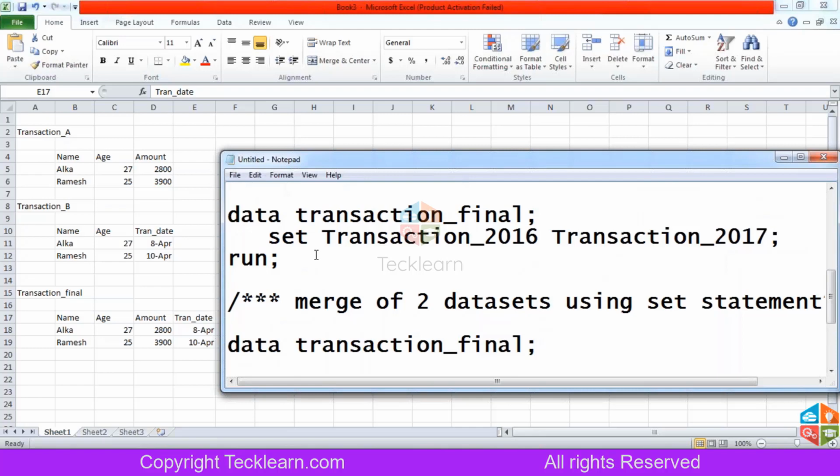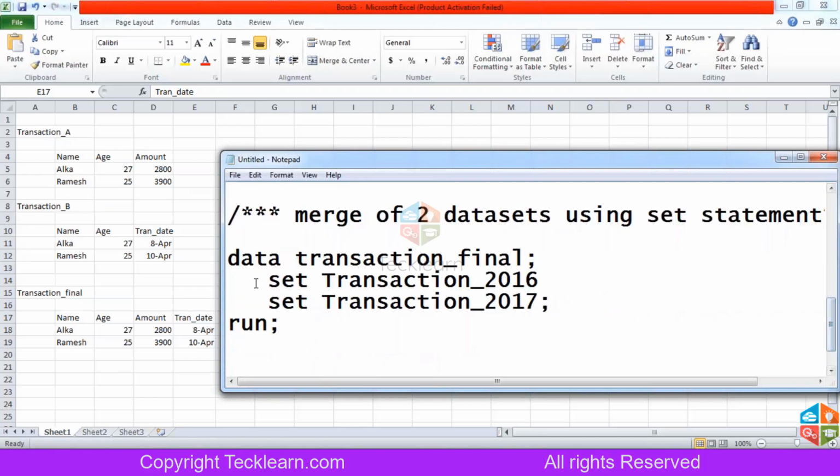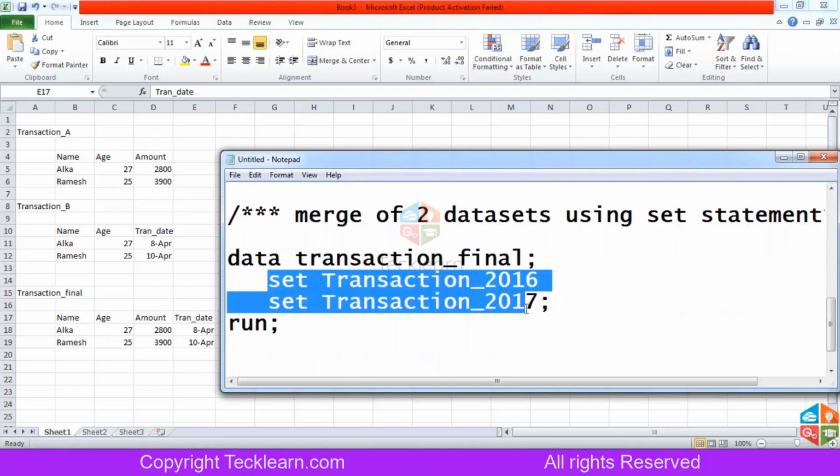Okay, what will be the problem is that if these 2 are my data sets, transaction A and transaction B, and I mention a single set, this tells SAS to append the data, and this tells SAS to merge the data.